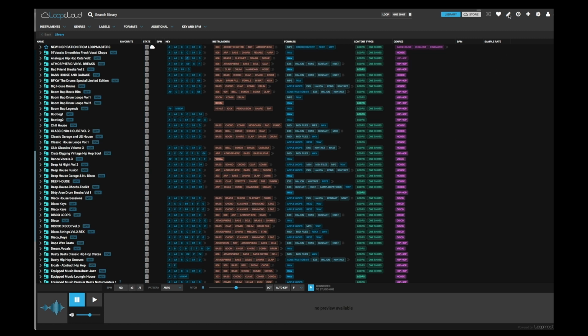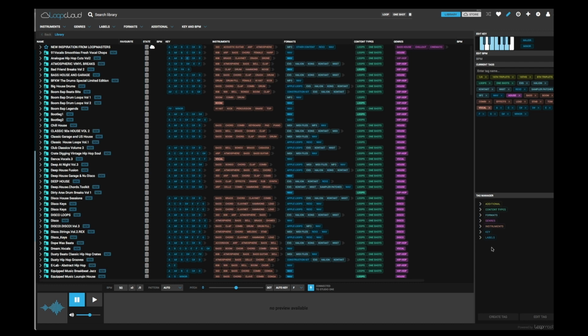You can simply go up here to the edit button and you can create a new tag. So anything from genres and all the rest of it, formats, keys, labels, you can create your own tag. Just click on it, say create tag, give it a name, and bang, away you go. And you can even give it a color. You can choose the key that you want it to. So if you find something in an F major or an F sharp or whatever, you can give it a key. So it has a huge amount of functionality.